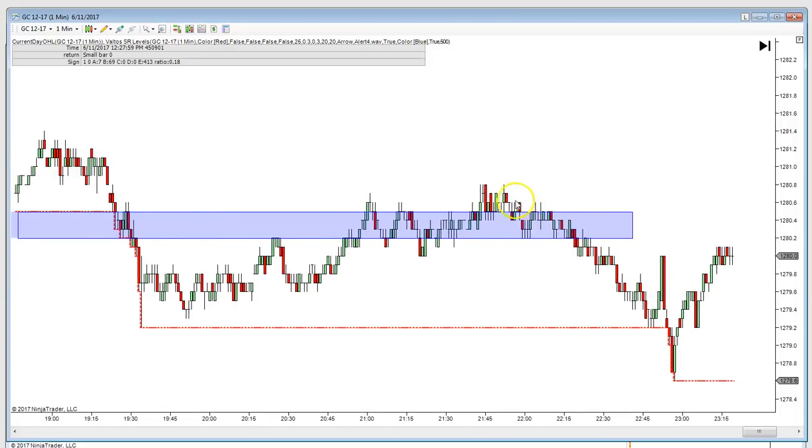How can you trade it? You can trade the breakout. If you're not sure if this is support or resistance at this point, again, it's at 6:30. This is at 10 o'clock. I'm not sure you'd still hold it as a valid level 4 hours later. But if you were, you trade the breakout. You just bracket your orders in there. Buy stop, sell stop. You get in on the buy stop here, but you've got a sell stop to get out. Then you've got a sell stop to get back in. And again, it went from 1280 down to 1279.